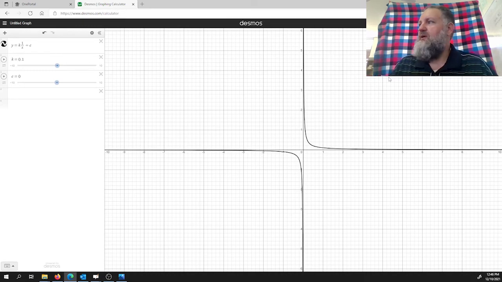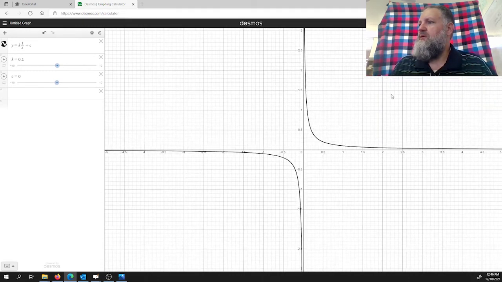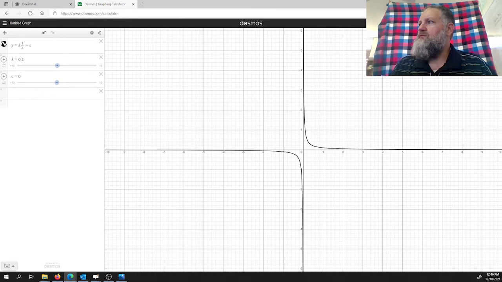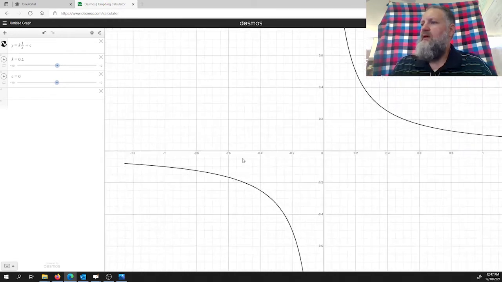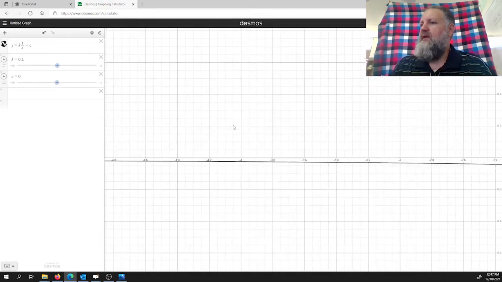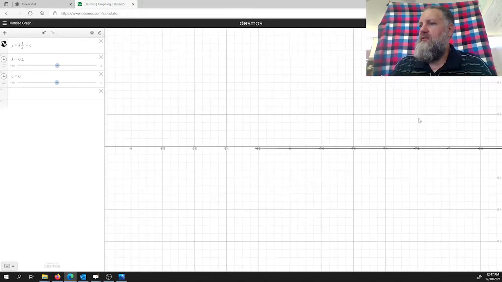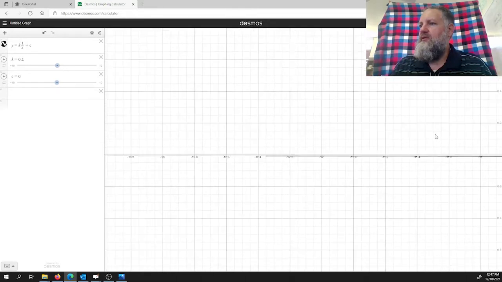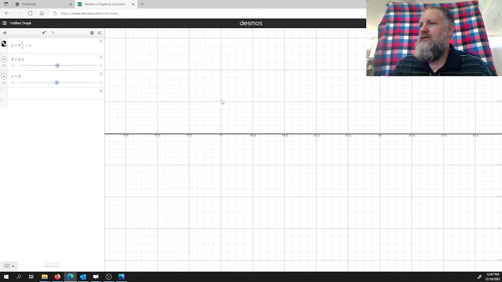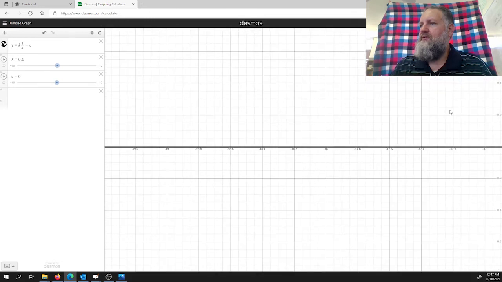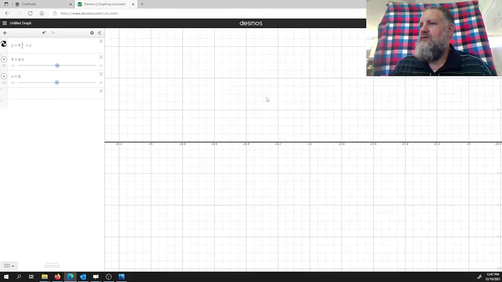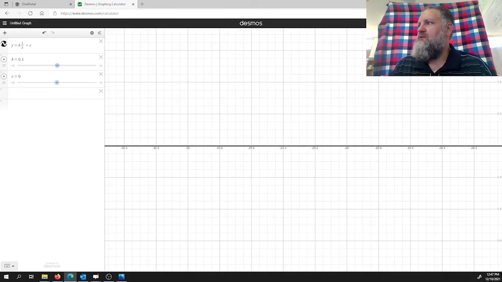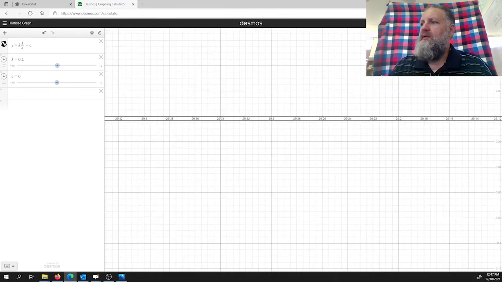And if I was to zoom in, I think I can zoom in here. Yeah, if I zoom in, oh no, I zoomed out. Zoom in over here, and you will see that that line gets real close to our x-axis. And it looks like, oh, look there, it's almost touching. Surely it's touching there. If I zoom in again, oh, no, it doesn't touch. And it will never touch.